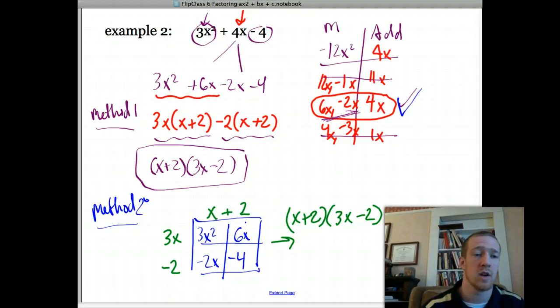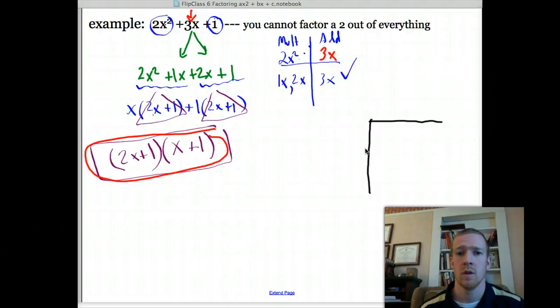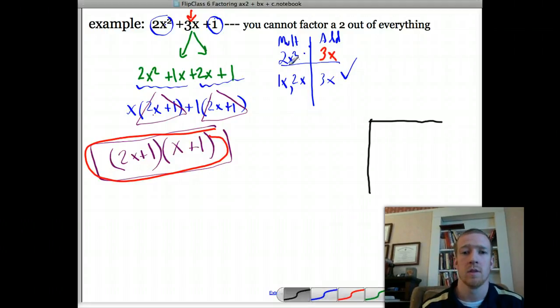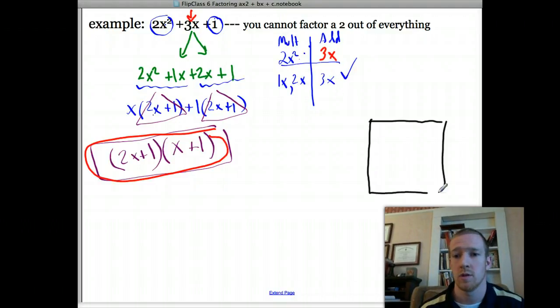So if I go back and try the first one, once we've done this first step, we look at what multiplies to the 2x squared. Remember, this is the first problem we did. We already got the answer. I'm showing you how to use this method now. So we know that it's a 1x and a 2x. It will add up to a 3x and multiply to a 2x squared. So then we draw out our grid. We know right away that we got to put a 2x squared here. And we put the last term here, so that plus 1.